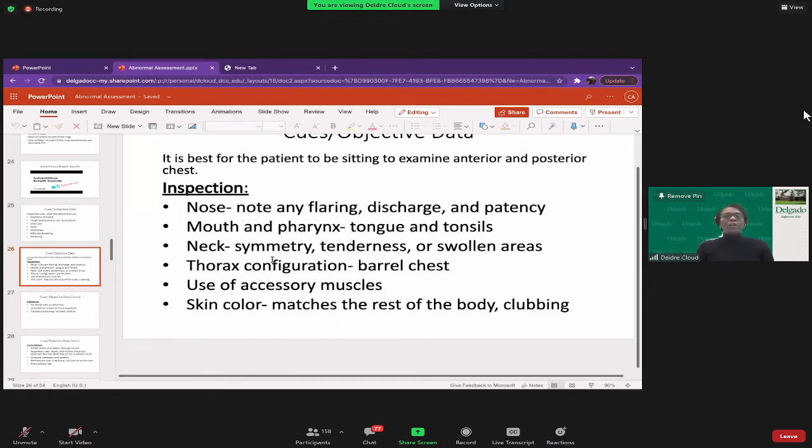When you're inspecting the nose, you're inspecting it for patency. What could be an issue? Maybe they have some swelling in the nose. Maybe they have a nodule or a tumor, or something in there that's blocking the airway. And when you're looking at the mouth and the larynx, what are you looking for? Swelling. Inflammation. Swelling of the tonsils, the tongue, and you'll see tongue swelling when patients have angioedema.